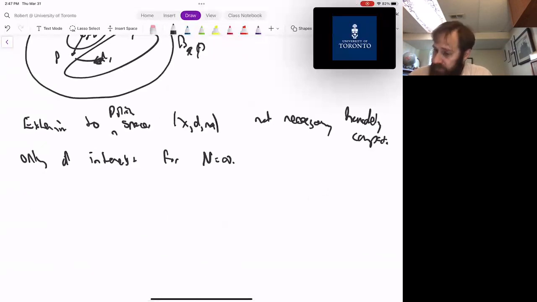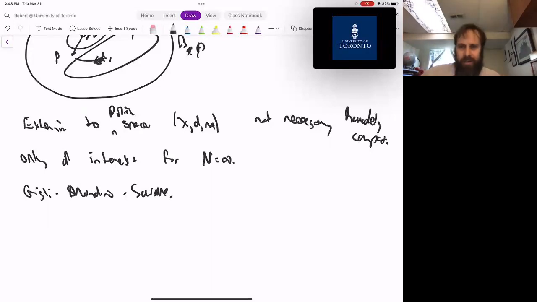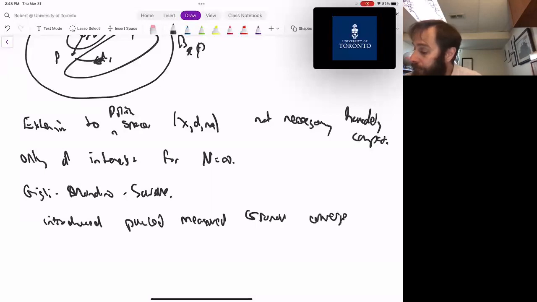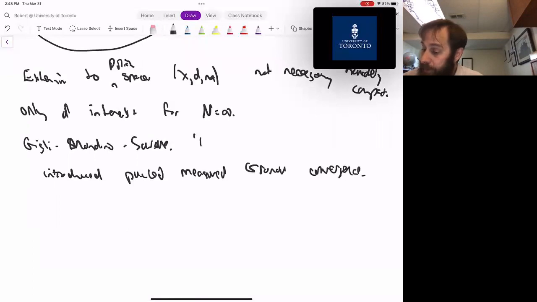And the extension is from a 7-year-old paper of Gigli, Mondino, and Savaré. And they invent some slightly weaker notion of convergence, which turns out to be equivalent in the boundedly compact setting. And maybe it's equivalent under some additional hypotheses. And in the CD(K,N) setting, it's equivalent with finite N anyways. So they introduce what they call pointed measured Gromov convergence, this is a 2015 paper, and so they drop the Hausdorff. And in other words, they define it the following way.